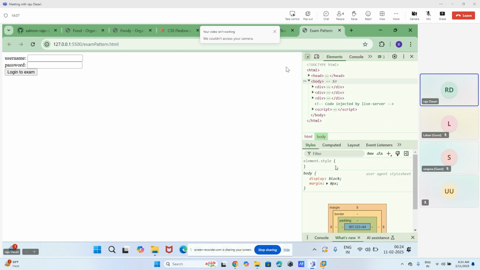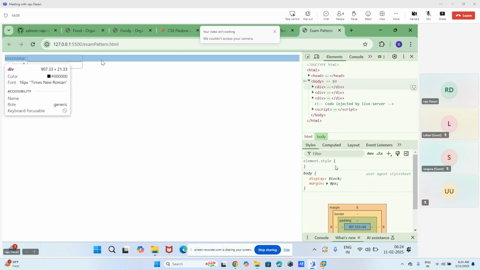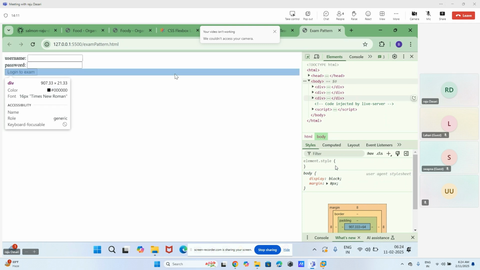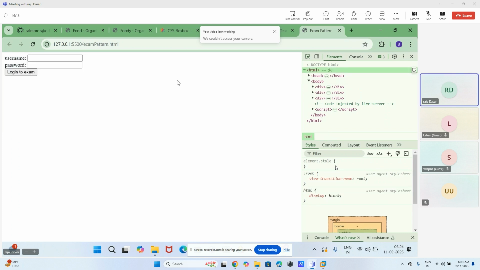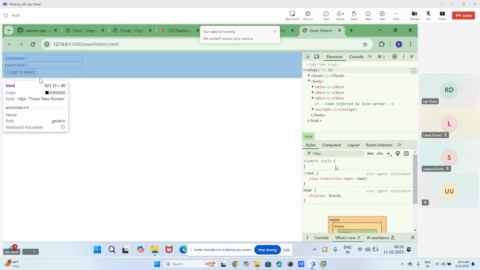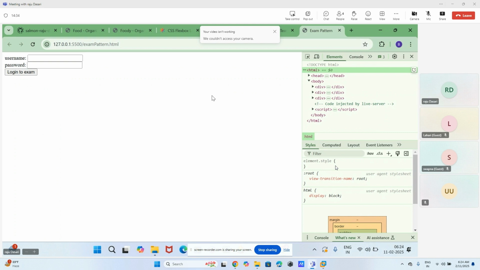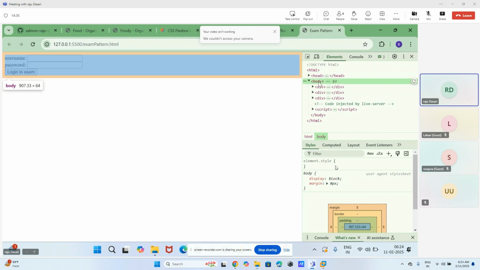So now let us add some space. I want to get this login form to the middle. So this is the body section. Okay, this is the body.